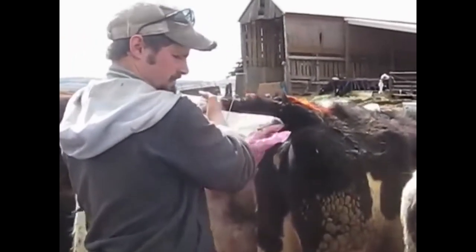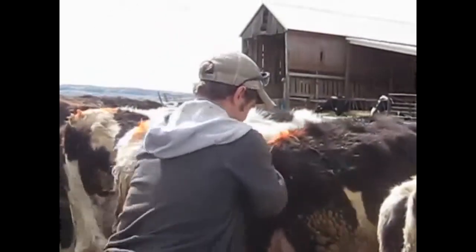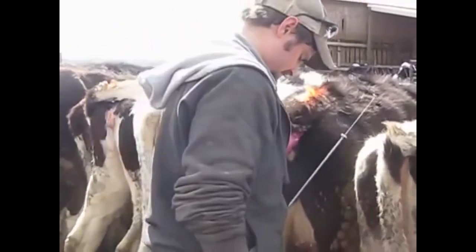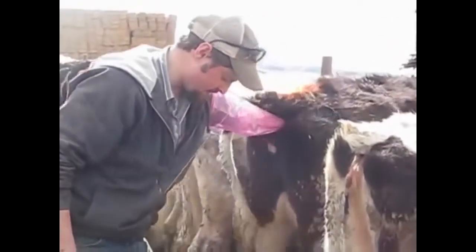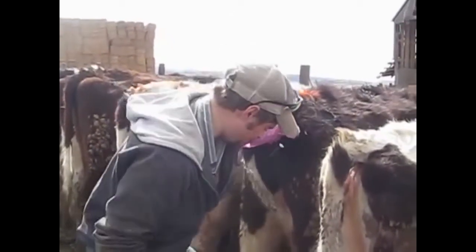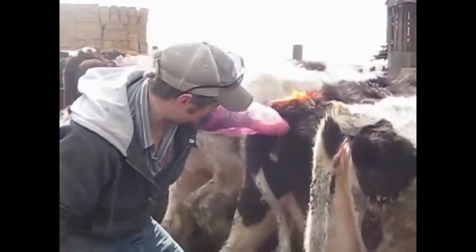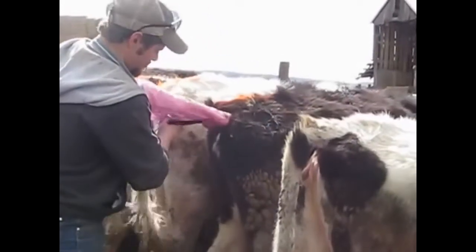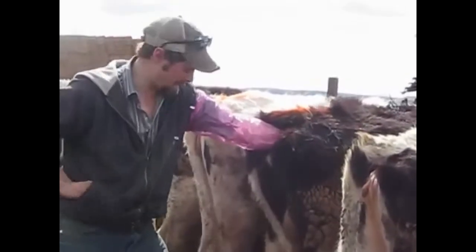Put it over to the left side, over your left shoulder, and go in the rectum just like that. The first thing you want to do once you get in there — most times she'll be full of manure. You want to kind of clean her out so that you've got room to work with. This cow doesn't happen to be very full, so I think I can do it without it. But this will show you — pull it just like that. You want to make sure the tail stays on the left side, otherwise it's going to get in your way the whole time.